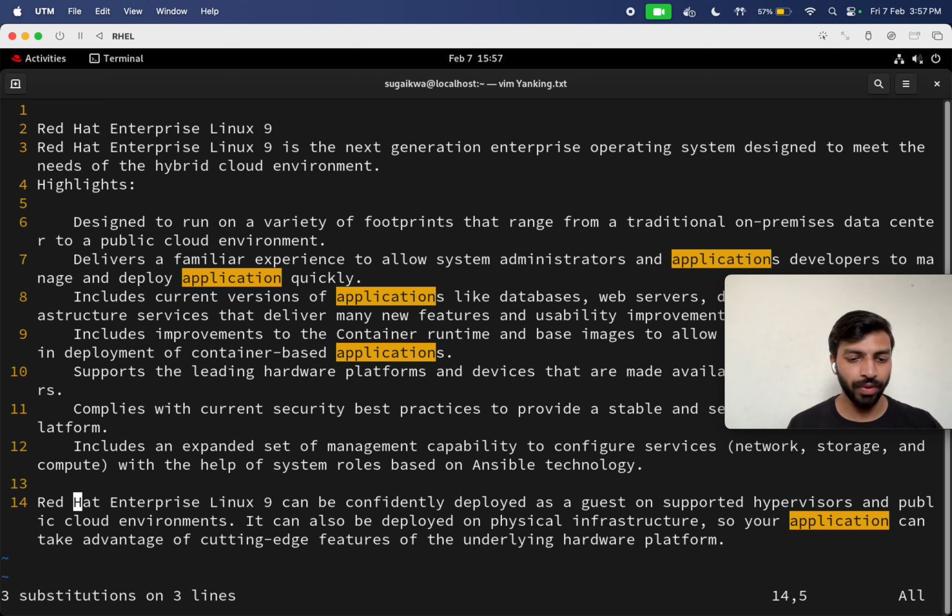So we'll use gg, and you can see you went to the first line of the file. This is the efficient way.